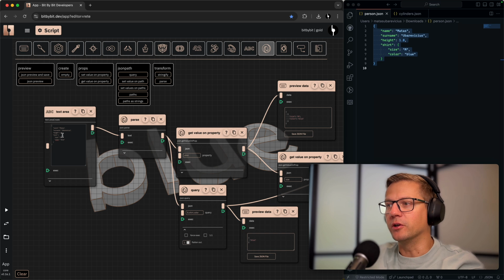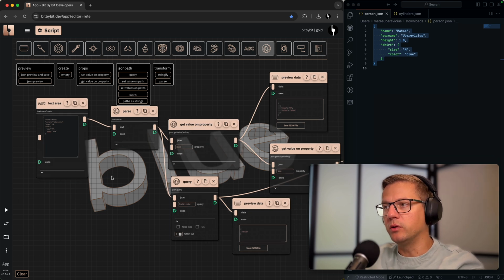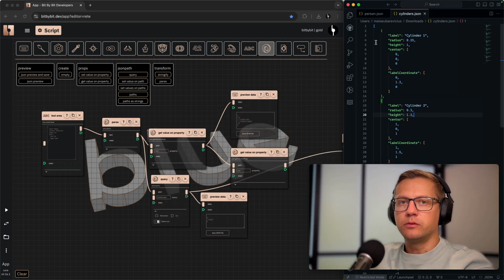So you can convert CSV data to JSON, you can import it that way. You can have something that someone else produces, or maybe you have another application that can export JSON. So this way you can then go ahead and interpret that data. So now let's look into another example.